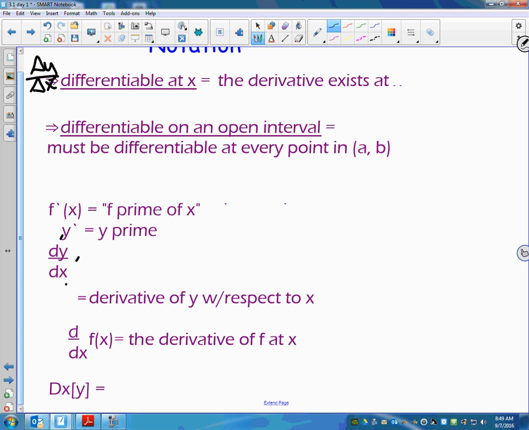Yeah, the derivative of the function at x. And yes, with respect to x matters, so that's a point we'll talk about. One I haven't seen very often, but it's in my list of ways you can write it, is a capital DX. What does that even mean? I don't even say that ever. I don't know.